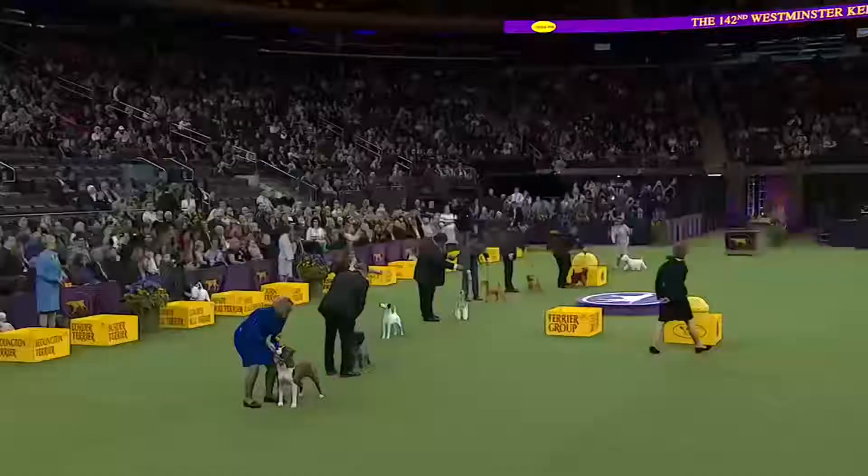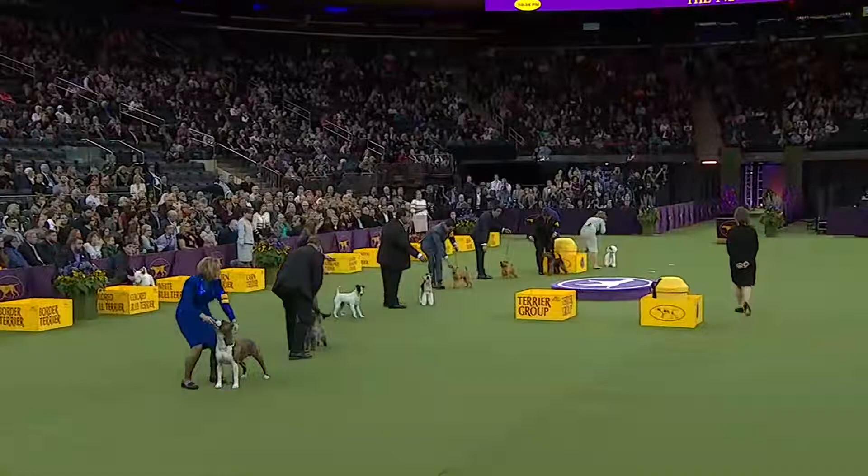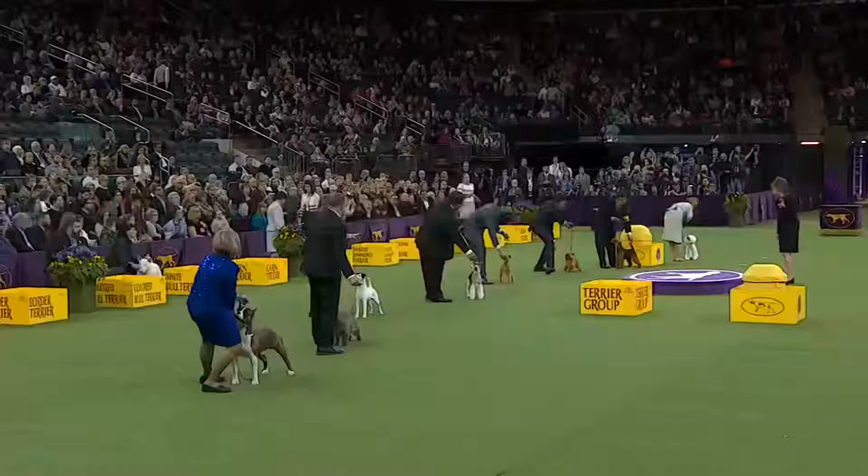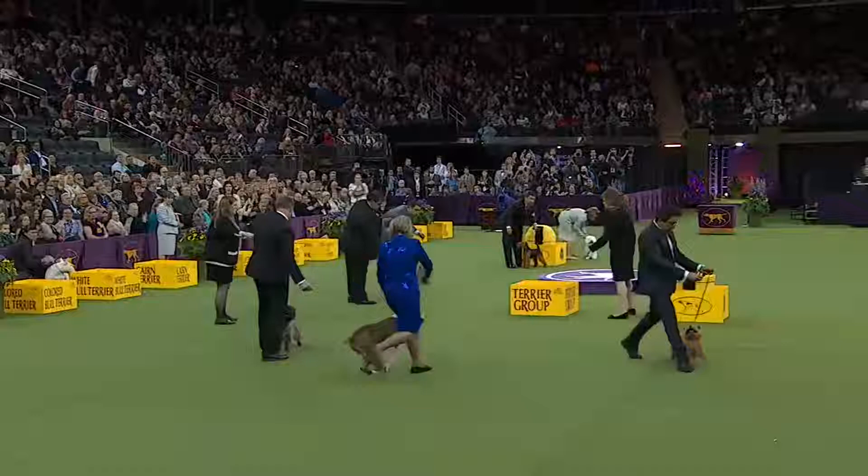How to take care of your Norfolk Terrier and his needs. Thanks to its small size and character, the Norfolk Terrier can easily adapt to city life. However, daily walks are necessary for him to be able to spend his energy. On the maintenance side, the Norfolk Terrier does not require special care because of its short hair, except for a minimum brushing per week.